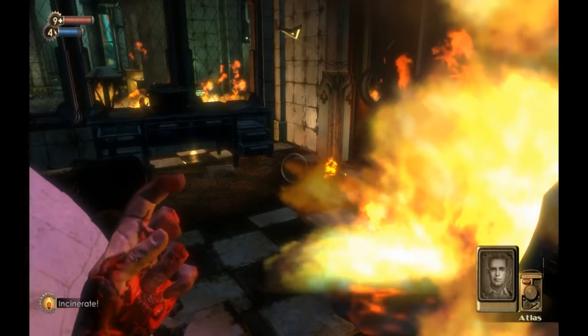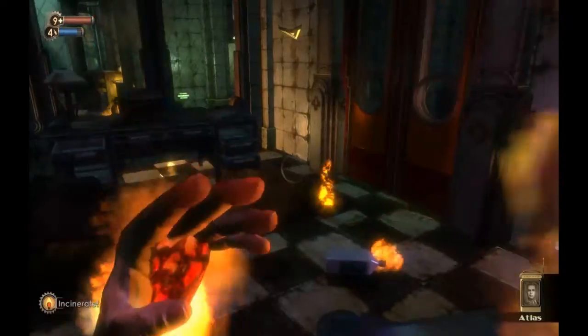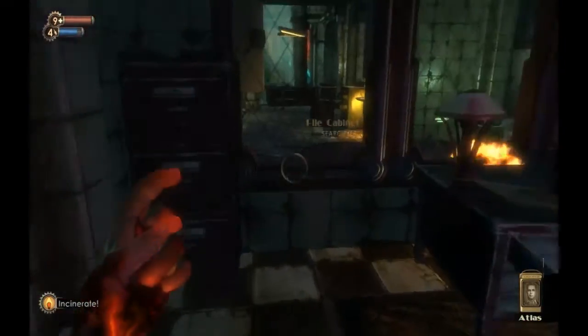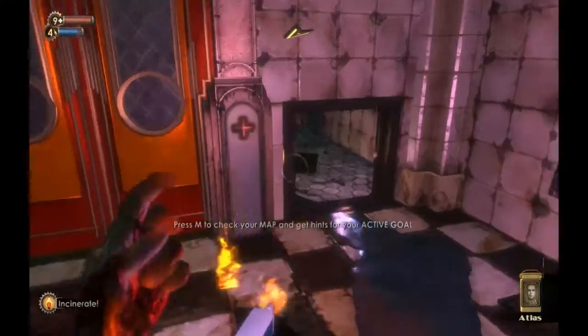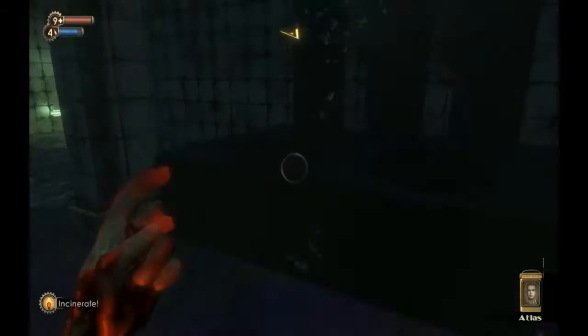All roads in Rapture lead to Ryan. Security, the splicers, the big daddies, the little sisters. He pumps some kind of chemical scent in the air. Pheromones, they call it. Makes them all dance to his tune.